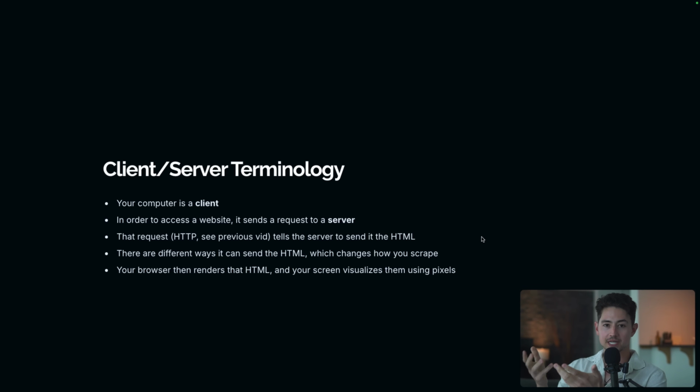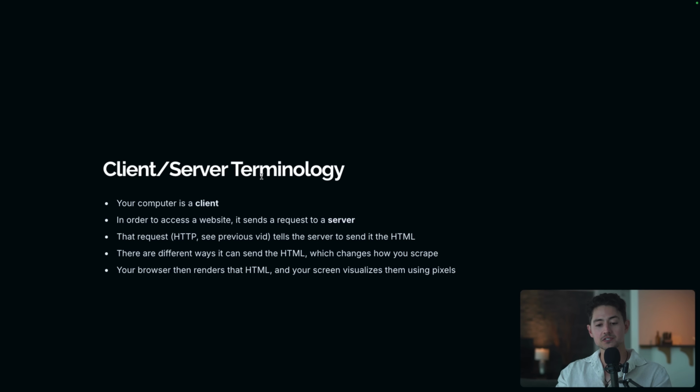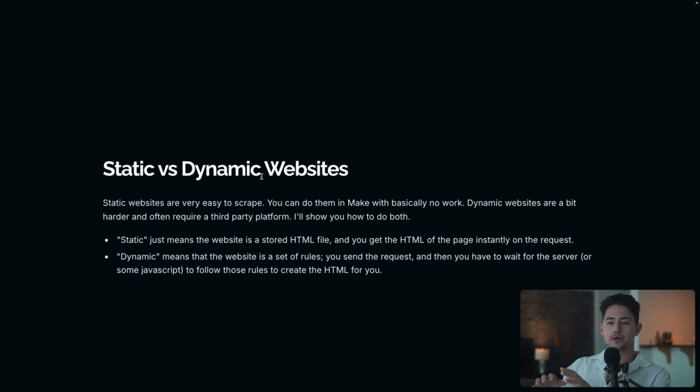And the server, just because they speak in a very specific protocol and all this stuff's been worked out many, many years ago, says, okay, great. And then it sends the HTML back to your computer. Then it's rendered in your browser, as we mentioned earlier. And because your computer screen is made up of a bunch of pixels and there's some relationship between the pixels on the screen and the area placement of the HTML on your browser, that is what allows you to visualize them and see elements on the page and drag things around and exit out of them and that sort of deal. So we need to understand client-server terminology because it's used all the time in web scraping.